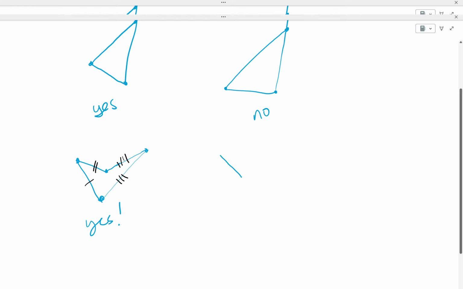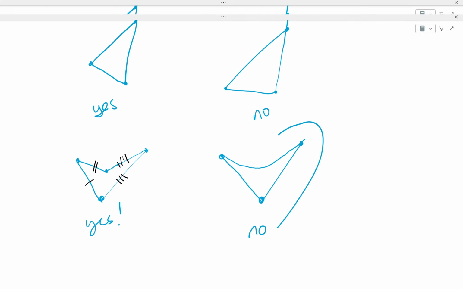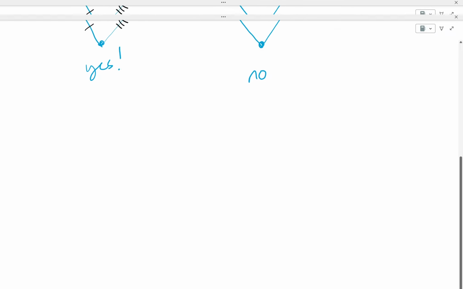Now, here's where we're going to come up with an issue. If that one works, how about this one right here? Now we have 1, 2, 3. Got three sides, it seems like, but the answer here is going to be a no in terms of are you a polygon. You know why? It's this thing right here. It's not a line segment, right? Line segments are not curved.